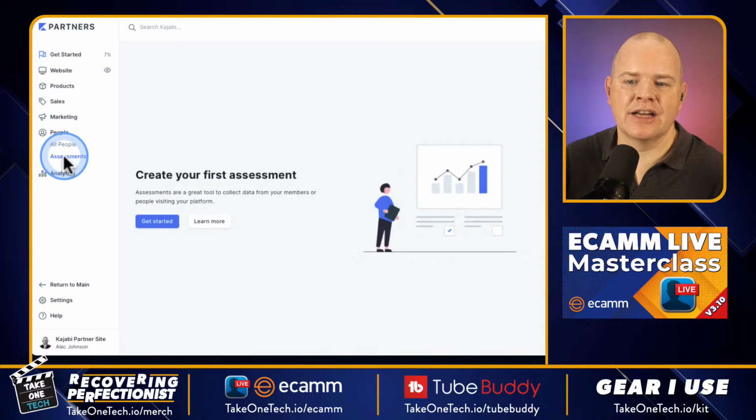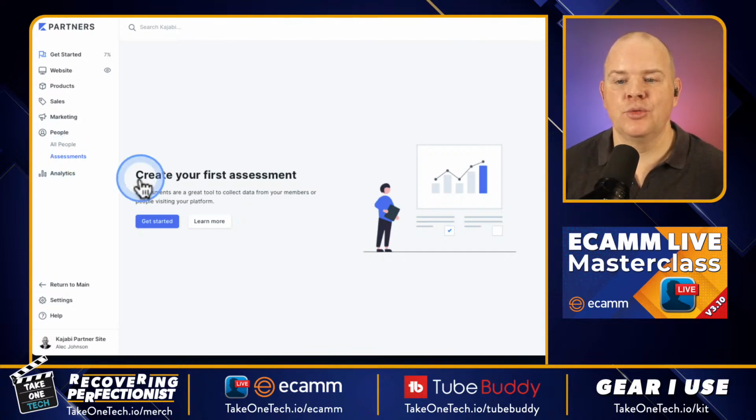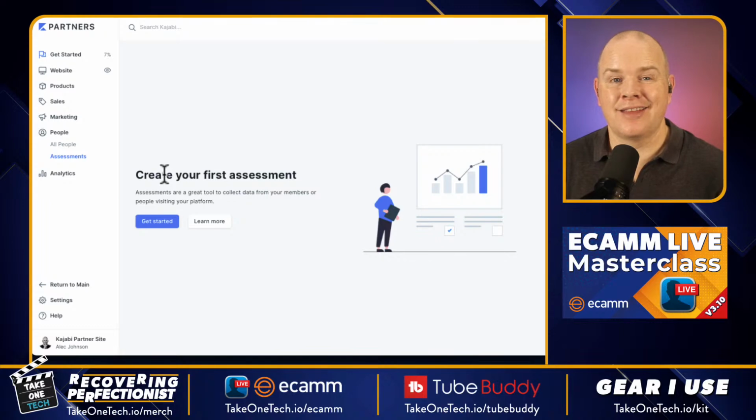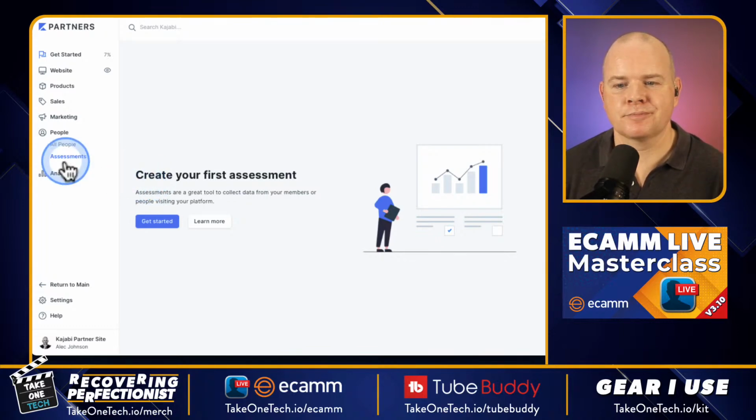Assessments. So this is that section where we had before, where you can create an assessment as part of the course. Well, in here you would have the assessment results for all of those different people. So if you want to actually keep results of scores for these different tests or assessments that you're doing, then they would all appear in here as well.